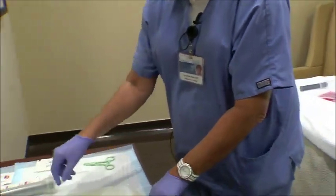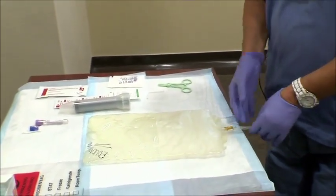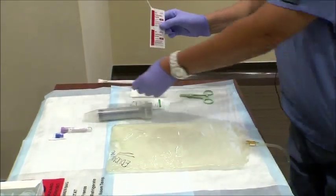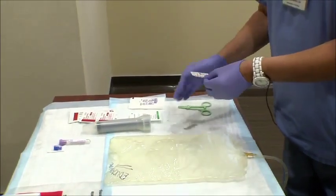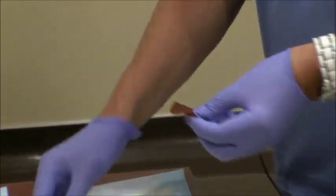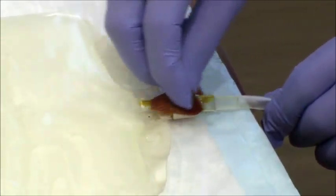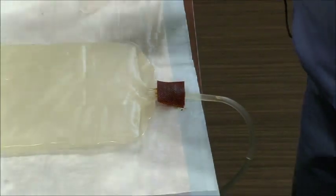On our drain bag, we have a port here. This is where we draw our cultures from. We use a betadine solution, either the pad or the solution. Today I'm going to use the pad. We open the pad and we clean our port with friction, and then we get our butterfly.